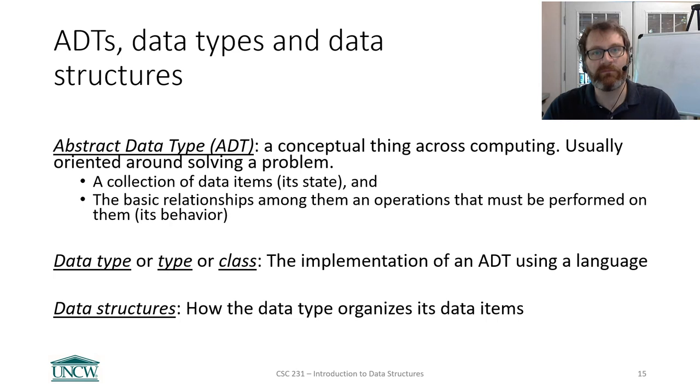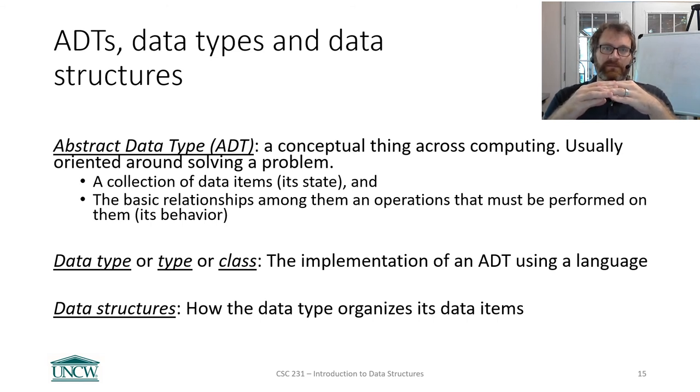So, Python has a list data type. Java has a list data type. C++ has a list data type. And they are different, but they all kind of behave similarly. Okay. The data structure now is how inside the data type the information is organized. And that's what we really will care about throughout the remainder of this course. How are we organizing the data to solve problems? But this is the lingo. This is the structure. The lowest level, inside the memory, how do we organize the data? That's the data structure. Next level up, the concrete class that we use to solve a problem.